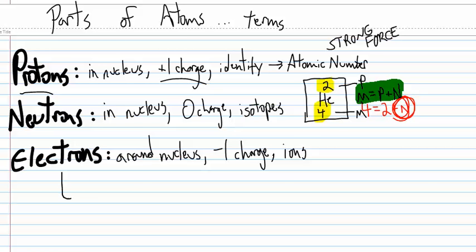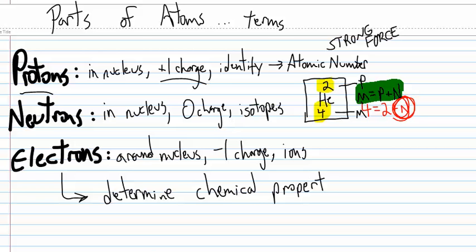So what makes the electrons so important? Well, the electrons are so important because they determine the chemical properties of an atom. So what does an atom want to do with other atoms? Or does it not want to do anything with other atoms? It is the electrons that determine that. So if you're taking a chemistry class, yes, you are going to learn about protons and neutrons, but really much of a chemistry class is devoted to things that are directly related to the number of electrons and where they are. So electrons, big in a chemistry class.